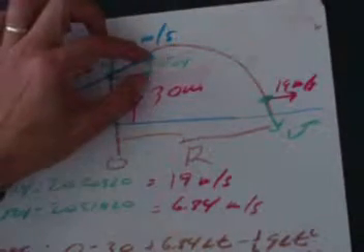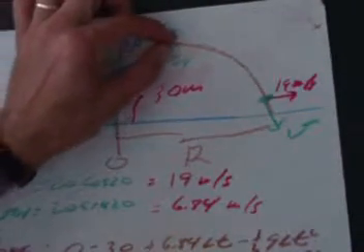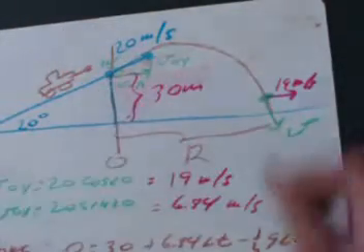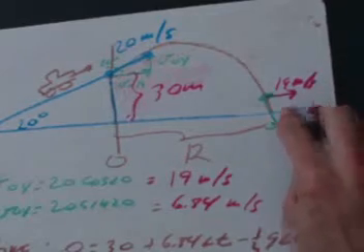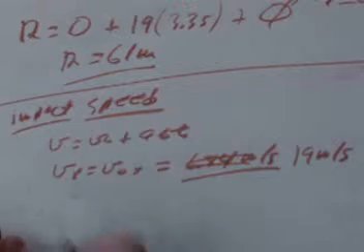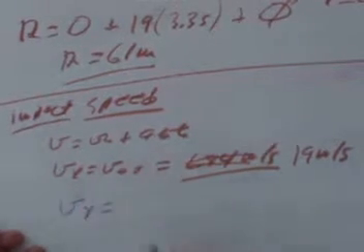Initially, the y component points up like that and gets smaller and smaller and smaller, and at the very top, the y component is 0. Then it starts growing in the downwards direction until it hits. So we can just find that downwards component of v over here. We'd have everything we need to find the downward speed. And we can find that downwards component of velocity by just using the same equation, only in the y direction.